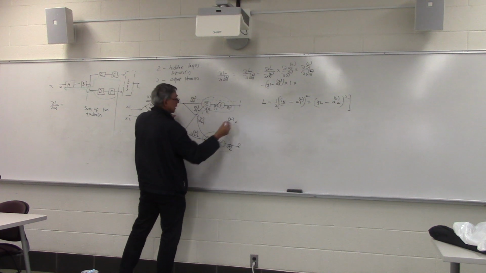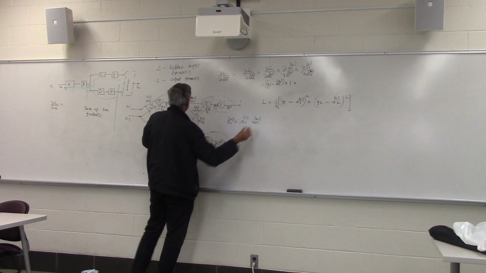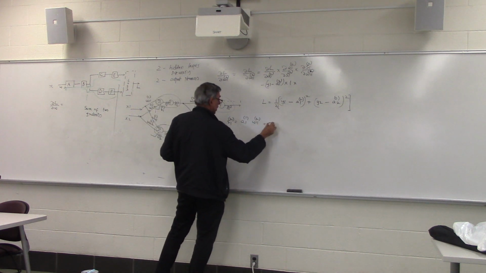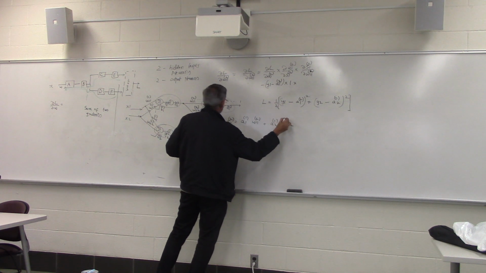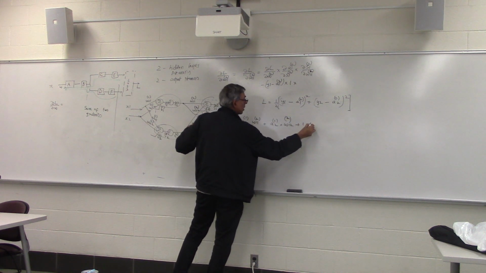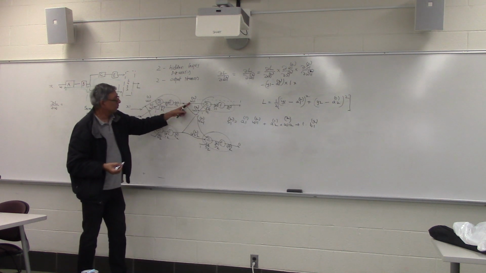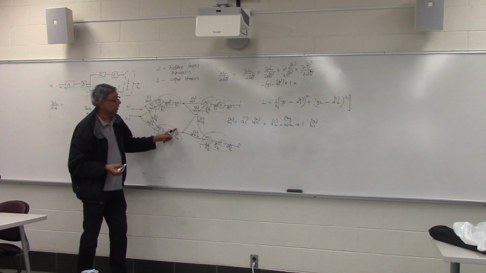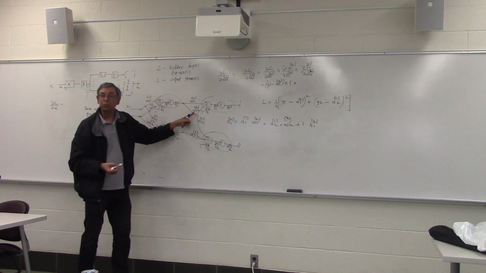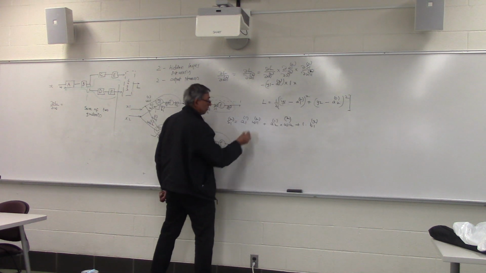Then lastly, what is the expression for S1 of 2? S1 of 2, as you can see, is A1 of 1 times W11 of 2 plus A2 of 1 times W12 of 2 plus B1 of 2. Right? Everybody agrees? So A1 gets multiplied over here, this A2 of 1 gets multiplied by this W12. Okay, so what is the partial with respect to W11 of 2? A1 of 1.